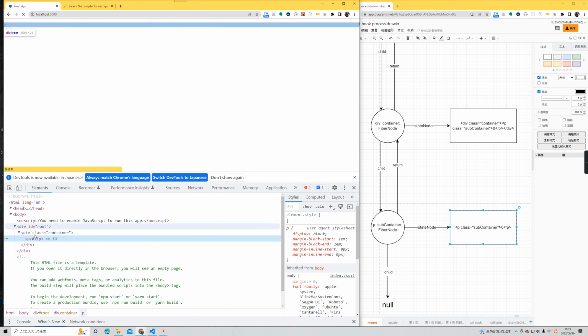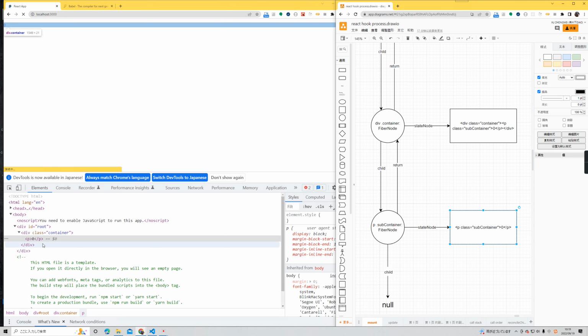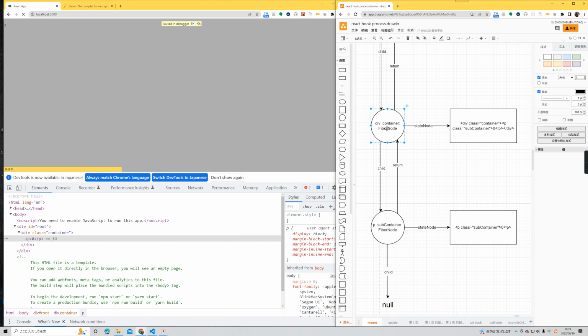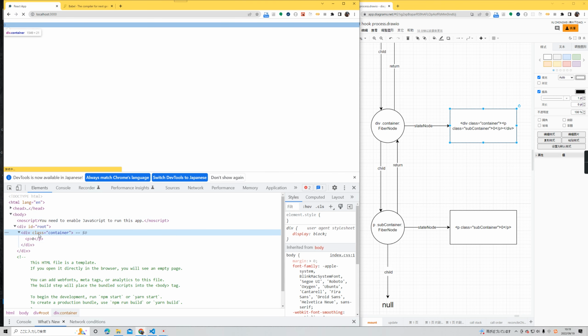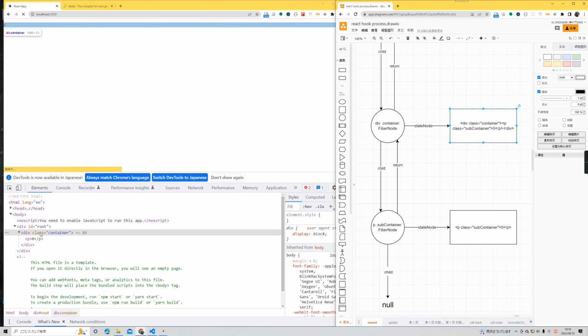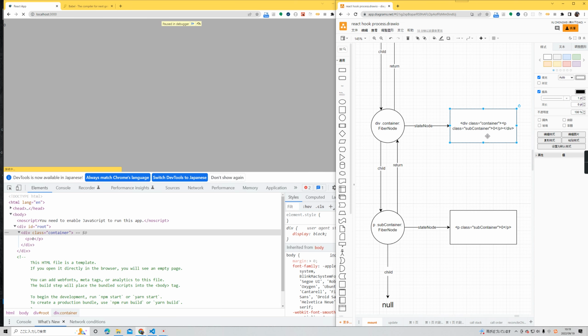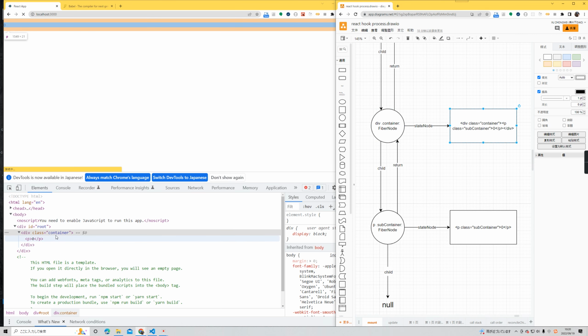This is just the same thing. Yes, they share the same memory address, and the state node of this div container FiberNode has also stored the information about this DOM element, and this is also not a copy of this DOM element. They are the same things, and they just use the pointer to connect with each other.